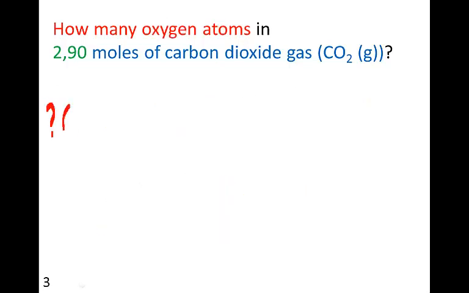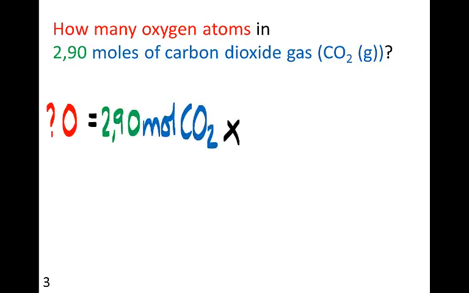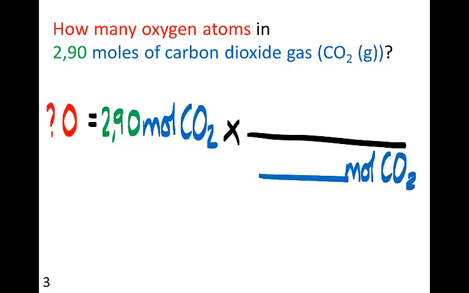How many oxygen atoms in 2.90 moles of carbon dioxide? What's going to be a useful conversion factor? Look back at that list of equivalent values for carbon dioxide and choose out the values that give you mole carbon dioxide at the bottom. So we're still needing a number there. How many mole carbon dioxide is to how many O atoms, not mole O atoms, but O atoms.